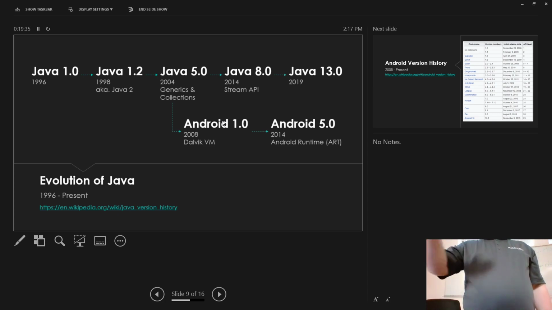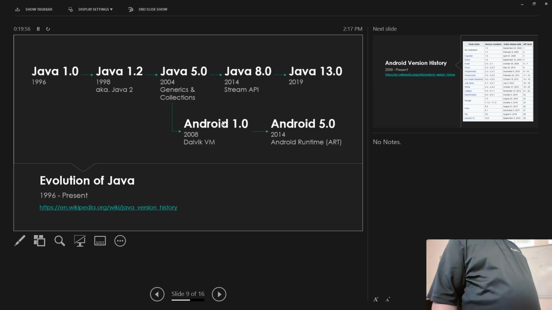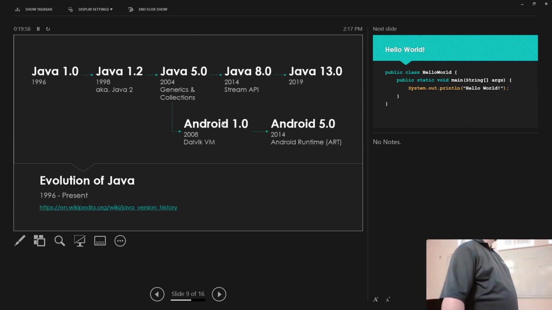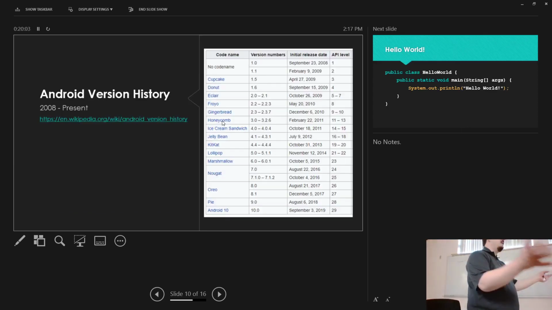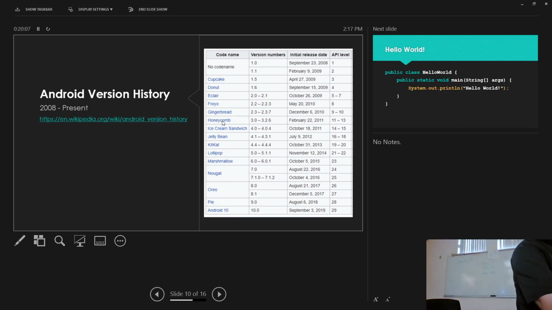And historically, the other thing that means is different versions of Android phones support different features in Java. Okay, so it's a question of whether or not, okay, that was introduced in this version of Java, what version of Android was it, quote unquote, introduced in? Because the version 5.0 of Android is not 5.0 of Java, etc. So that's what you need to know about there. Effectively there's two different versions of Java. There's the Android version and then there's the Java SE version.